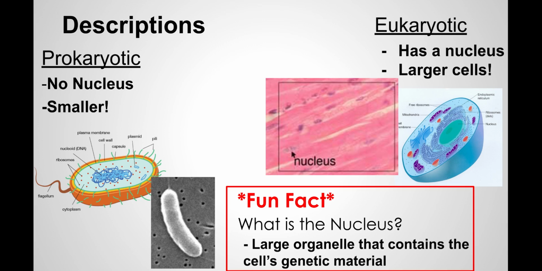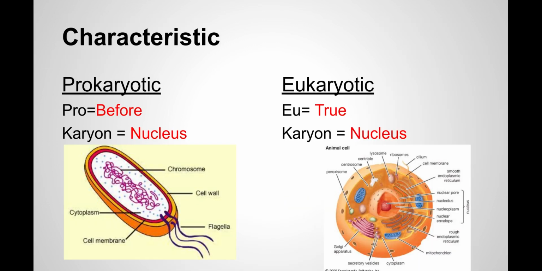Just for information purposes, what is the nucleus? It's a term that we've thrown out there a little bit, but a nucleus is an organelle, or something that is within the cell. Just like your body has organs, cells have organelles, and it is a large organelle that contains the cell's genetic information. Okay, so that's all the instructions for the cell to do whatever it is that it needs to do. All those instructions, those recipes, they are included within the nucleus. So it's a super important organelle.